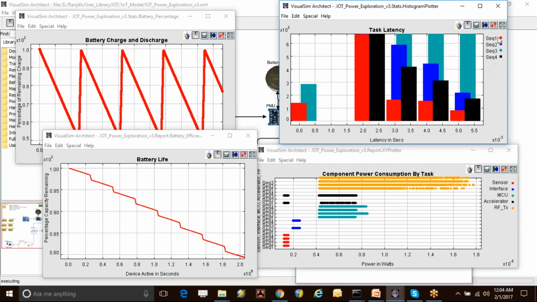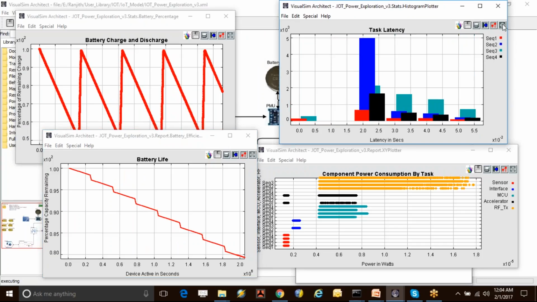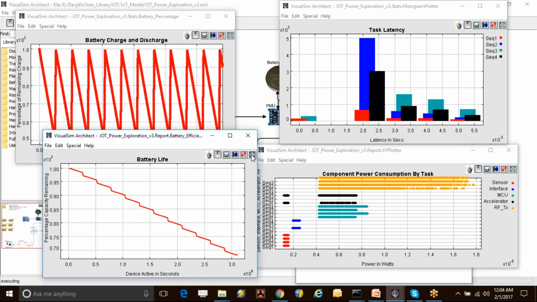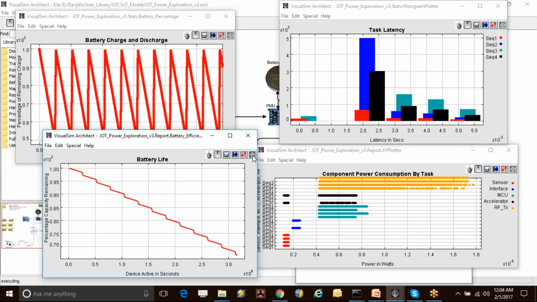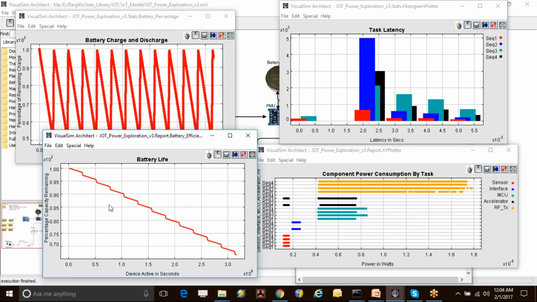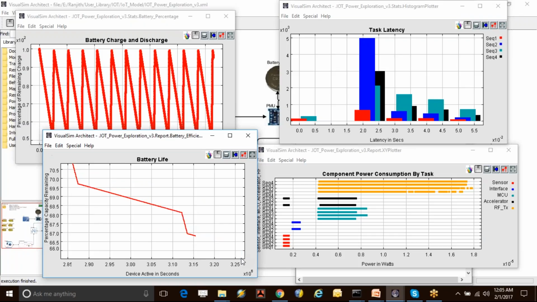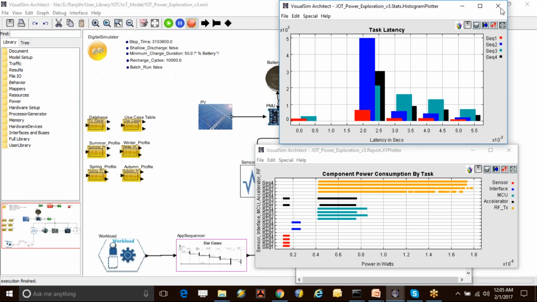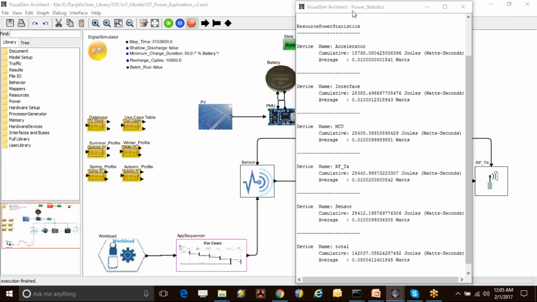Okay, so in addition to that, we are generating the latencies for different use cases and tasks that I'm running on the platform as well. So what is the maximum latency, or what is the mean latency that I'm getting out of it? Okay, so for a period of 1 year, we have identified that after using your device for 1 year, the battery life of the selected battery has dropped around 67% over here. So this will give you information on whether I can go with this particular battery for my requirement, or I need to go with a different set of batteries.